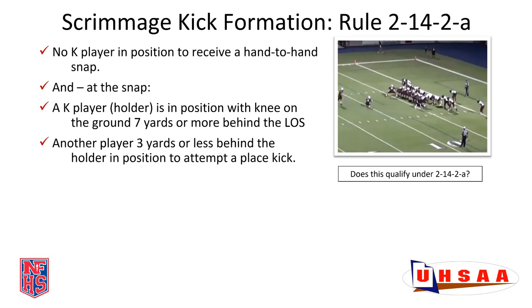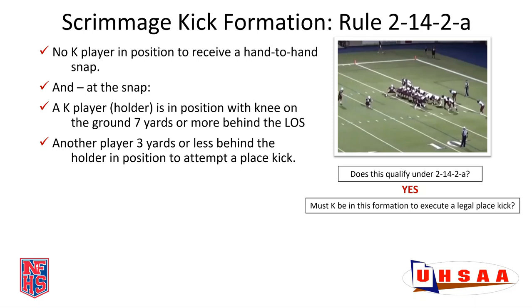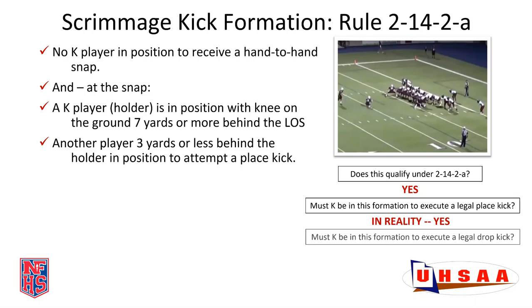So, does this particular formation qualify under 2-14-2A? Absolutely. This is scrimmage kick formation for field goals. Must K be in this formation to execute a legal place kick? Technically no, but in reality yes. In order to do this, you have to have a holder on the ground with his knee on the ground to receive the snap. Now, must K be in this formation to execute a legal drop kick, which we rarely see in football these days? And the answer to that question, of course, is no, he doesn't.